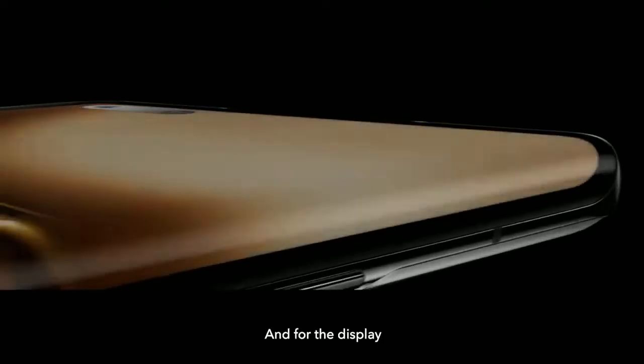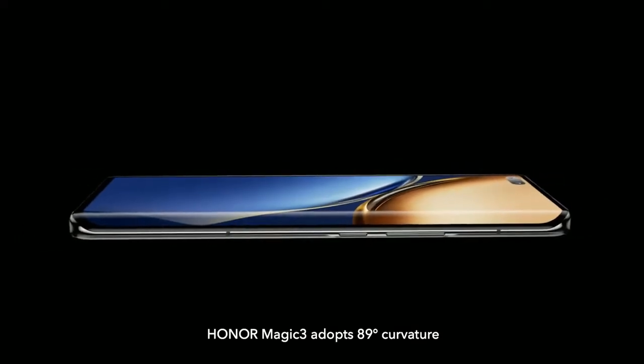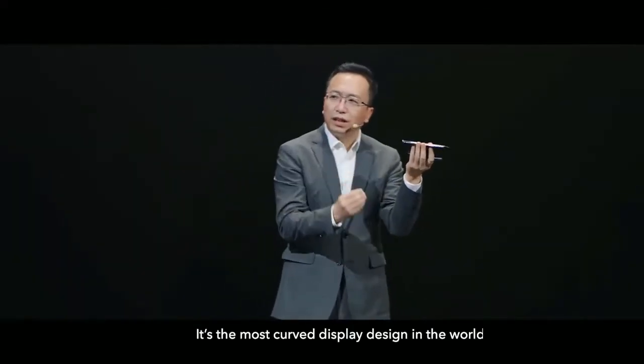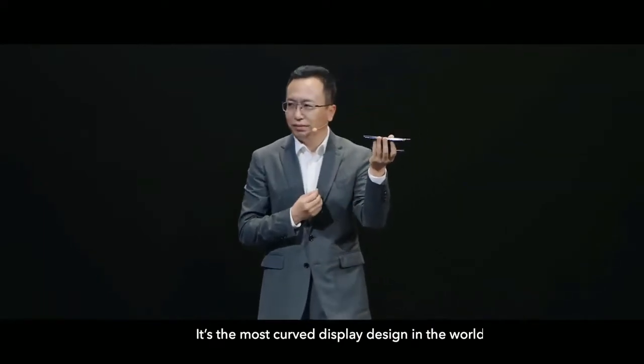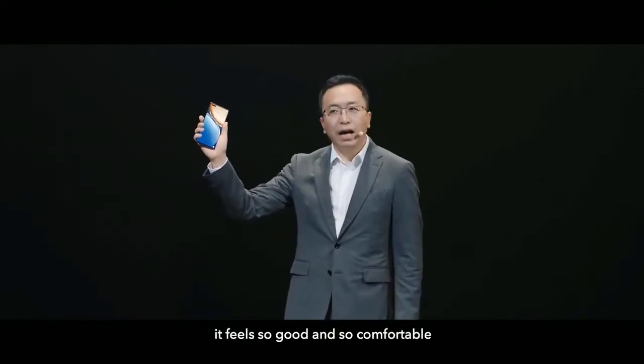And for the display, the Honor Magic 3 adopts 89 degrees. I mean, this is the most curved design in the world. So when you hold the Honor Magic 3, it feels so good, so comfortable.